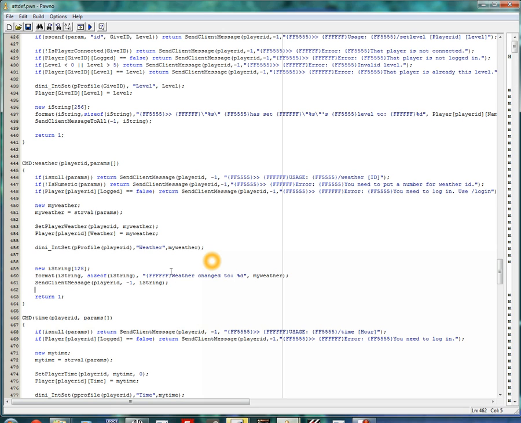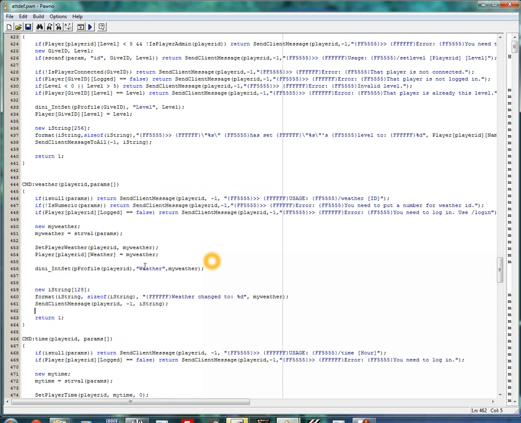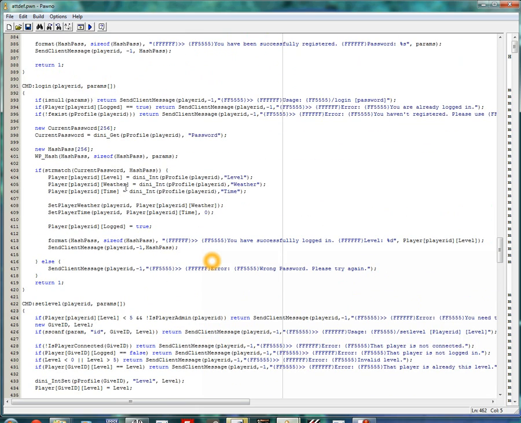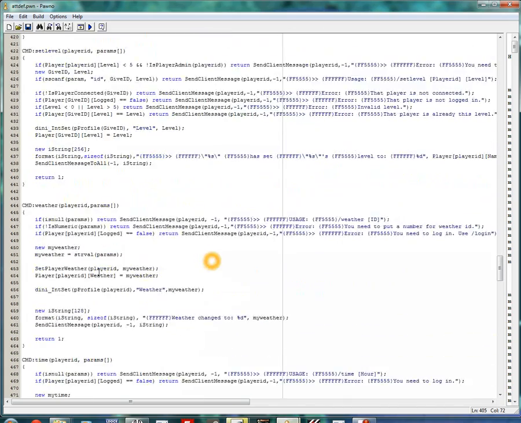So this will change your weather. And the next time you log in, the script will get your weather from your profile, and then it will set your weather to that weather. So it's gonna save your weather forever.